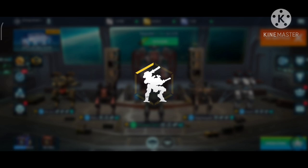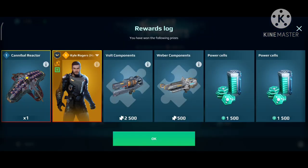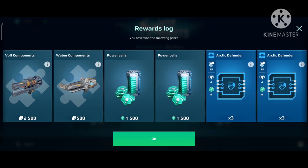I'll show you what I've received up until now. These are the prizes that I've won. I got quite lucky with the free spins and got in my first two the legendary pilot Kyle Rogers for the Hawk — so that's great, I actually wanted that one. And also the Cannonball Reactor. But after that spin I didn't get much. It's just some decent prizes, nothing too crazy.